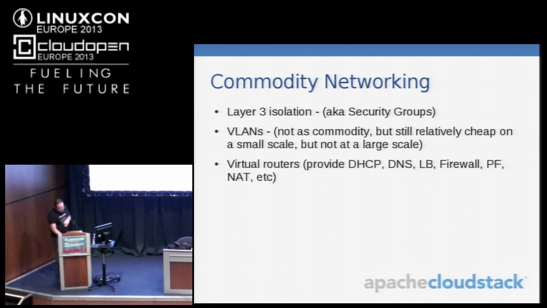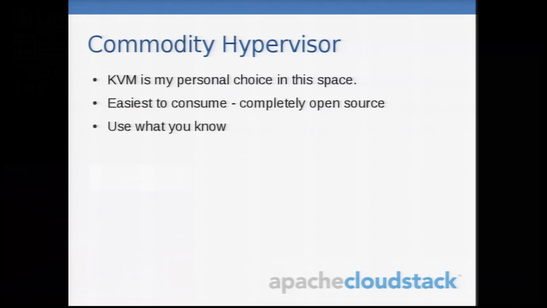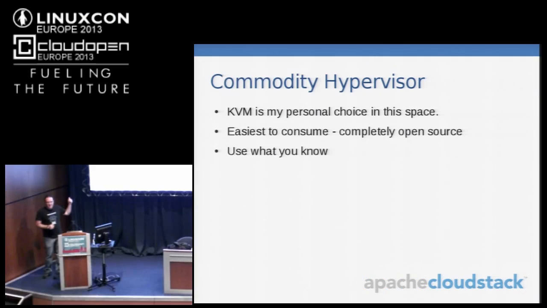Then when going for a hypervisor, I pick a choice here. That is my personal choice. You should use whatever you're comfortable with because you'll already have the expertise. Use what everyone knows. If you're a VMware shop, you should certainly use VMware. You're already paying the VMware tax. There's zero benefit to switching. And from a dev test perspective, there's zero benefit to using anything else, at least at a small scale. Use what you know. From a dev test perspective, they are effectively equal. You need the ability to turn a virtual machine on, off, ensure it gets connected to a network and it has access to storage, and every hypervisor out there does a great job of that.